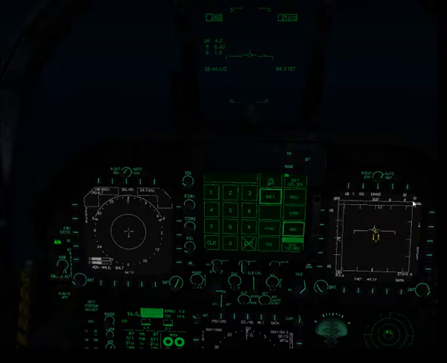And again, this scale and this number that is editable here is not range. It is the velocity scale. So that allows us a max viewable velocity of up to 2,400 knots closing or diverging velocity, though 2,400 diverging from an aircraft traveling in excess of 200 knots would be fairly impressive.